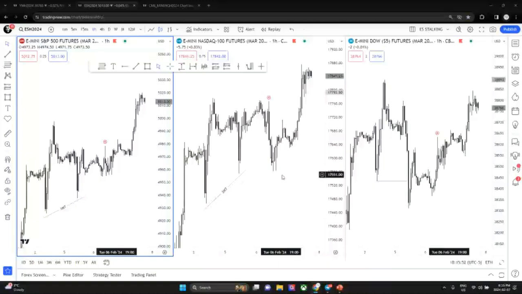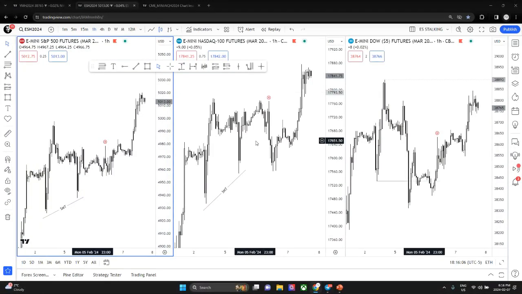This works with any asset class. So if you're trading Bitcoin, you use Ethereum, right, to track Bitcoin. If you're trading Forex, EU, you use GU, and you use the US dollar. If you're trading Canadian dollar, then you use the US dollar. If you're trading gold, you can use silver or the US dollar, right?